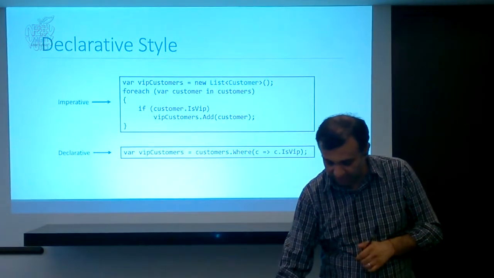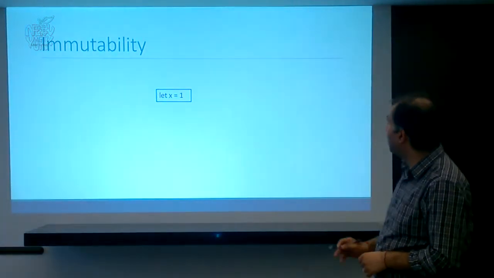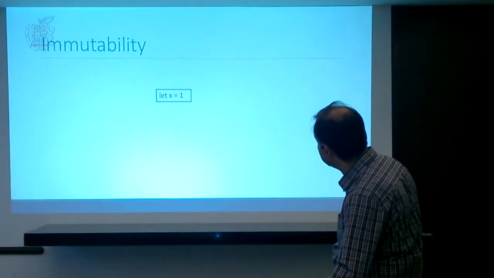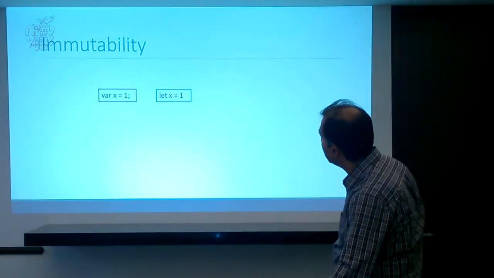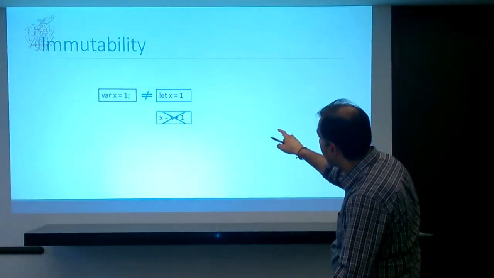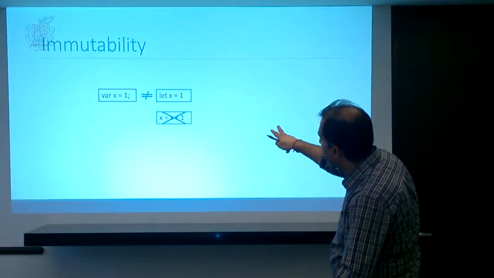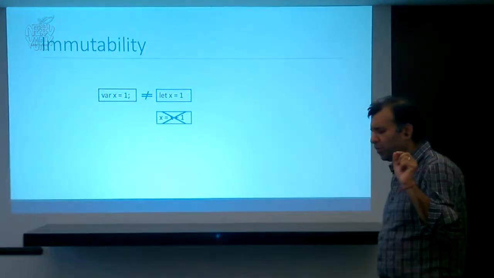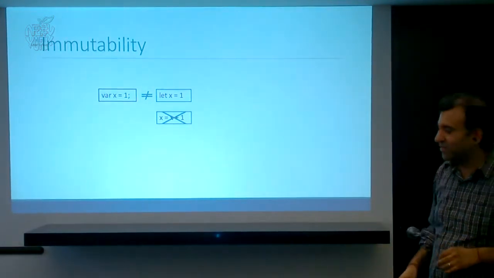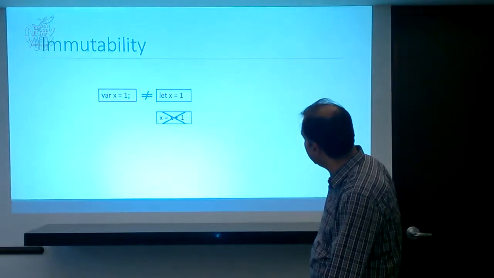Okay, so this is the imperative, this is the declarative. So this is what I'm talking about: immutability. If you declare a value, let x equal to 1, and you have the C# equivalent, they are not the same, because this F# would not allow reassignment. Once you declare it, F# basically doesn't call it a variable, it calls it a value, just to differentiate itself. So this is a value that you're binding, x is a value from 1.